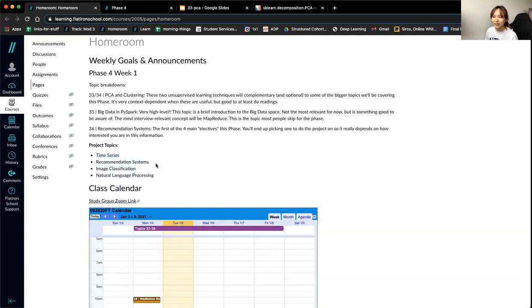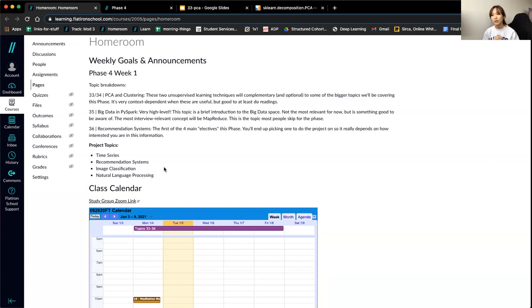But because these topics are all pretty different, most students treat this phase as an elective phase. I will say this is also a really good time to start thinking, not too seriously, about what you want your capstone project to be. I know it's a lot happening all at once, but you can use this project to either complement your capstone project with very different projects, or if you already have an idea of what you want to do as your capstone, this phase four project can also work as a building block for it. Happy to discuss it during one-on-ones, but this is something that's good to keep in the back of your mind.